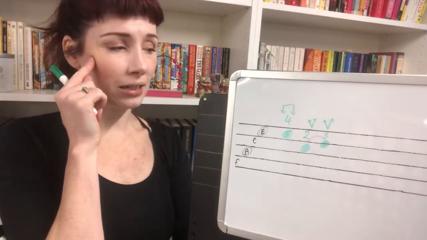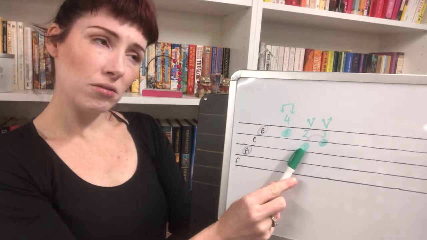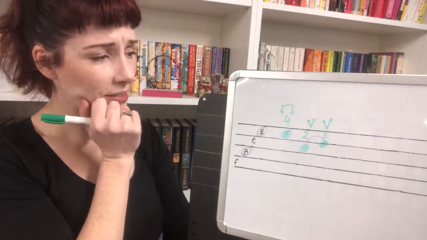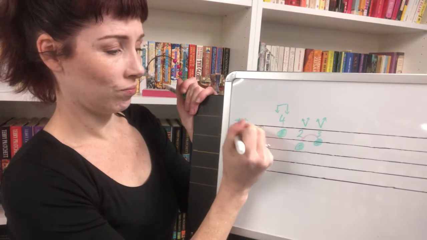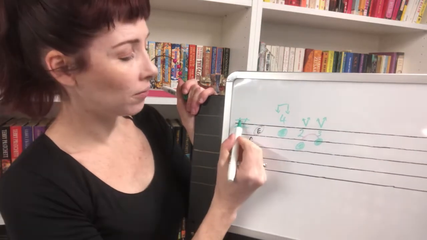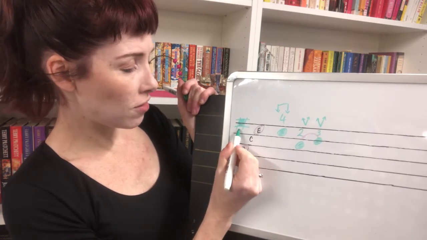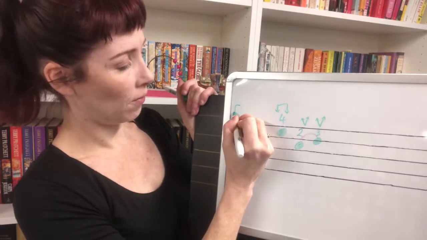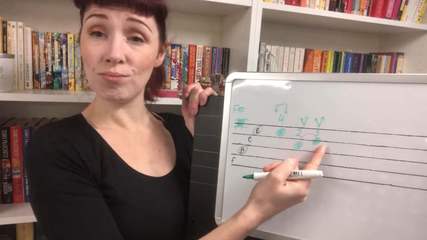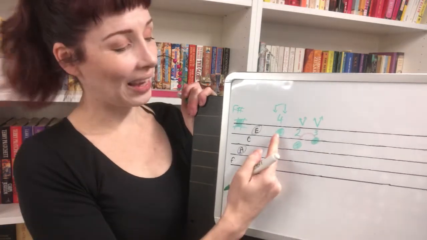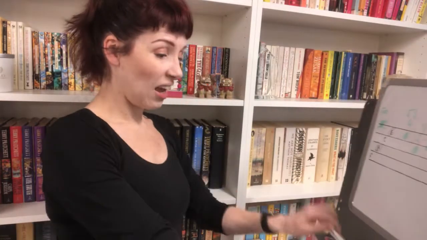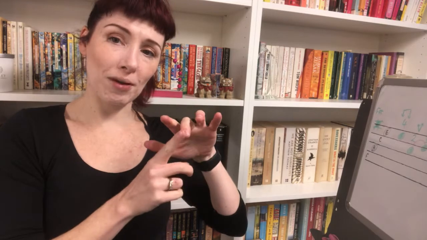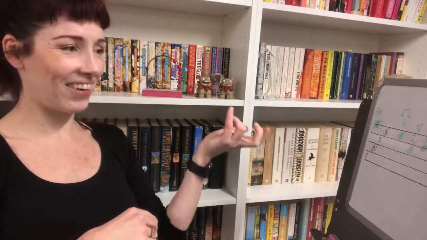Any more information that could be useful? Well, I know how it sounds already, but if I wasn't sure about where to put my second finger, I would have to look at the key signature. And in the key signature of this piece, there's only one sharp. If I color the middle of my sharp in, it's going to tell me which note it's making sharp. E lives in the space, so that must be F. F sharp. Are any of these notes F? Nope, then none of these notes are sharp. I'm playing E natural, C natural, and D natural. So I'm going to play a low two, squishy next to my first finger two.